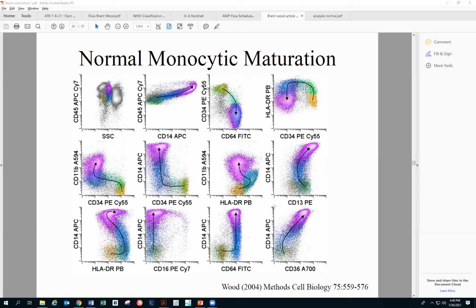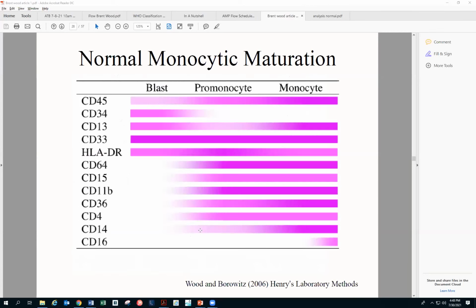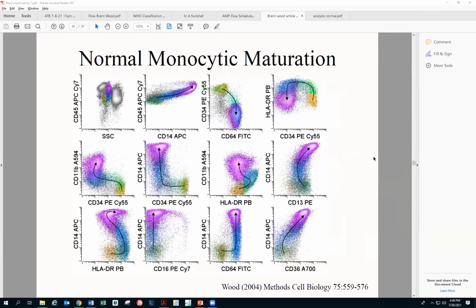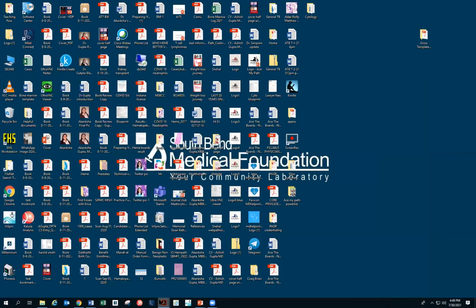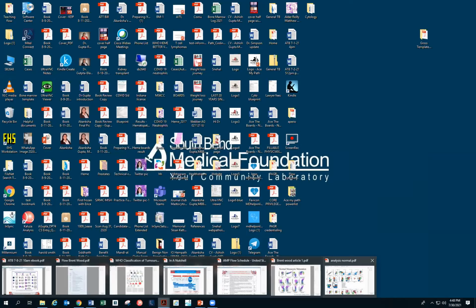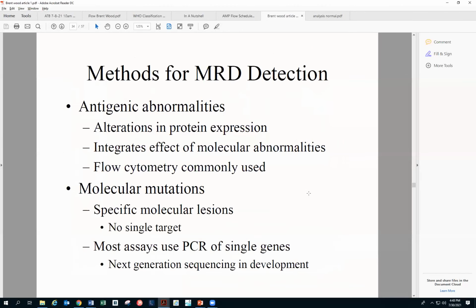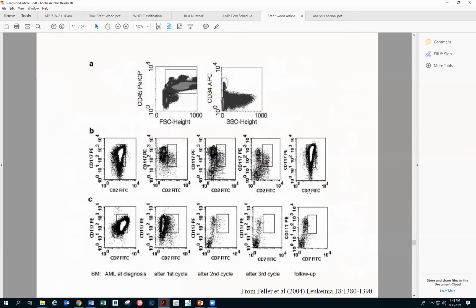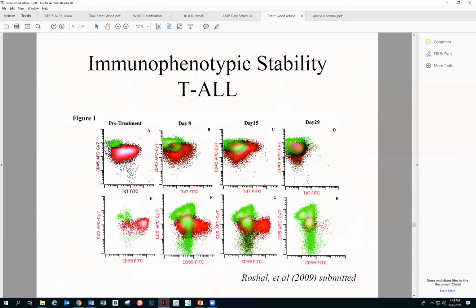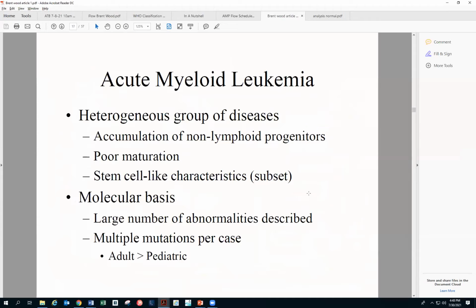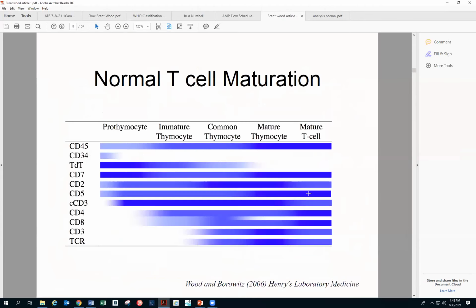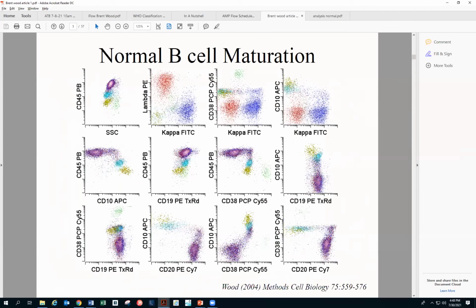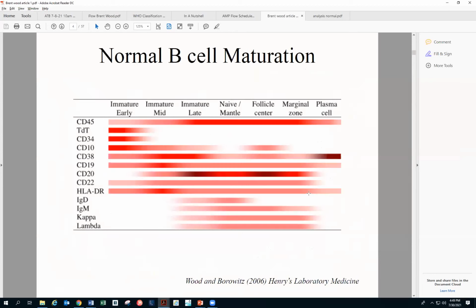Okay. Good. All right, so let's see what more we can see. We are kind of done with myeloid for now. We'll be going further into normal myelomonocytic maturation and how it looks in a normal plot tomorrow. But because we are doing this, let's quickly do the other ones as well.